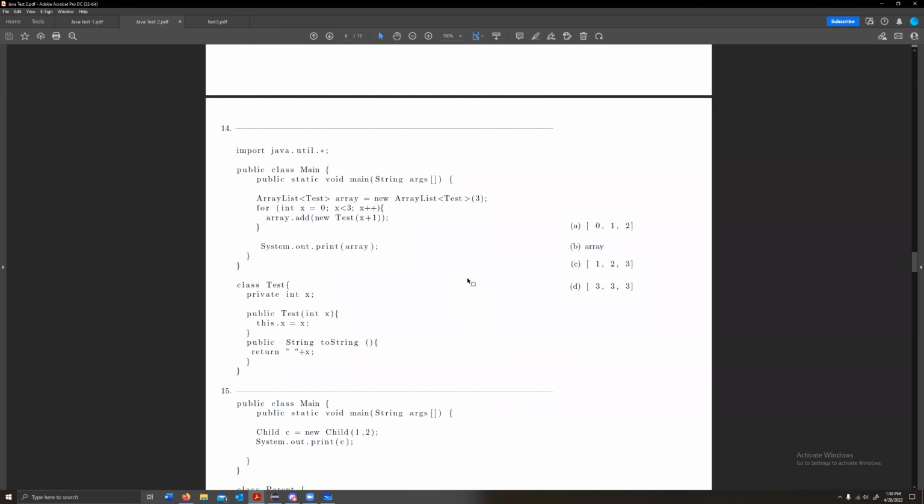Number 14. So this one, we come in and do something similar. We create an ArrayList of type Test, of Test objects, 3 of them. So when we print the array, we're going to go to the toString method in here.